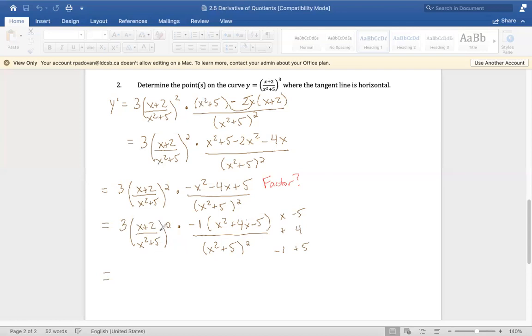And also here too, if I'm going to start rewriting this here, with more brackets, this squared, just change the color here, this squared is placed on both the x plus 2 and the x squared plus 5. So I could break that down as (x plus 2) squared, and that would be like 3 over 1, right? Divided by (x squared plus 5) squared, multiplied by negative, and again, (x minus 1) or (x plus 5) can come first. It doesn't matter the order, right? All over (x squared plus 5) squared.